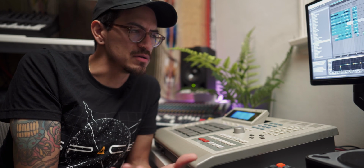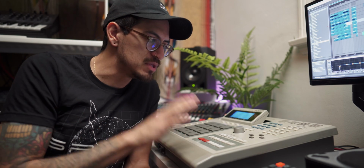And you're smart. I know you already know this, but I don't want to say I'm guilty of it because I don't know if I ever really felt that way. But I think when I started utilizing this again and clearing my desk and setting things up the way that I truly wanted to work and in ways that really inspired me, I realized, what the hell was I doing before? I don't think I really had an aim for setting things up the way that I was setting them up. So I've very much been like, okay, what is my dream studio? Essentially, it's an MPC 3000 with a good mixer.